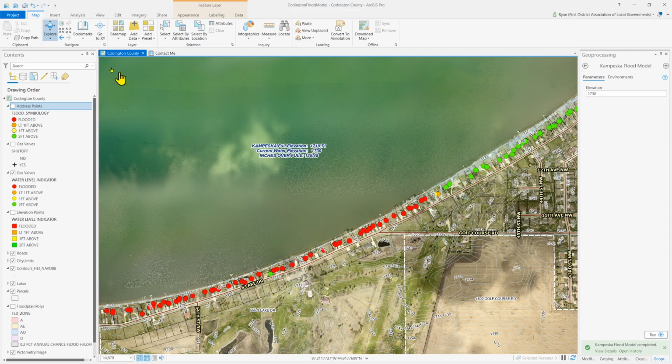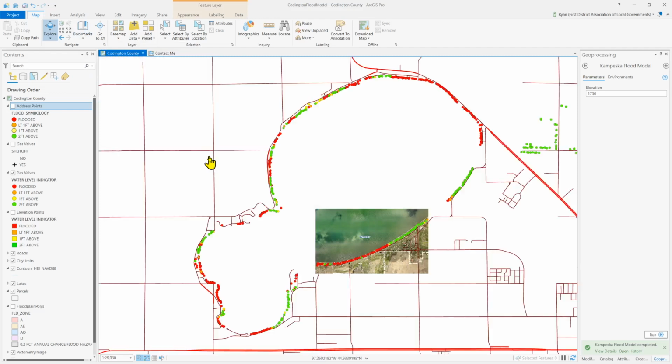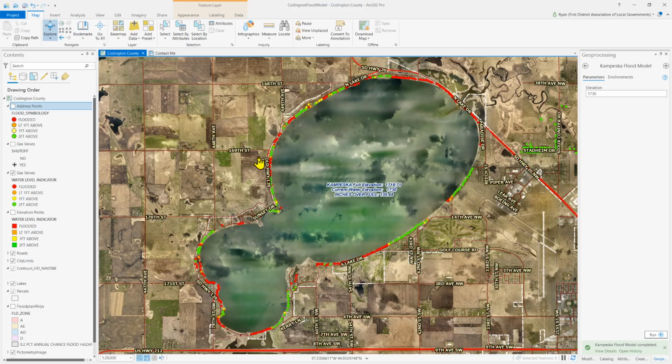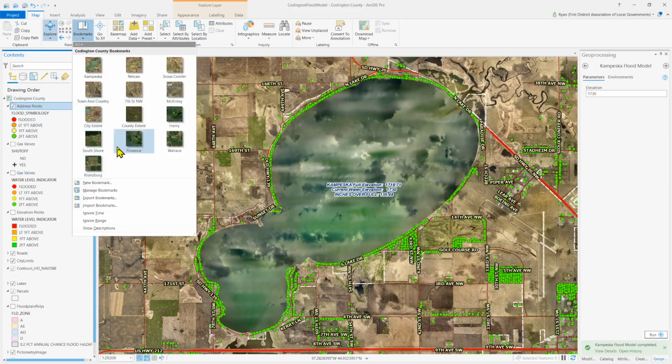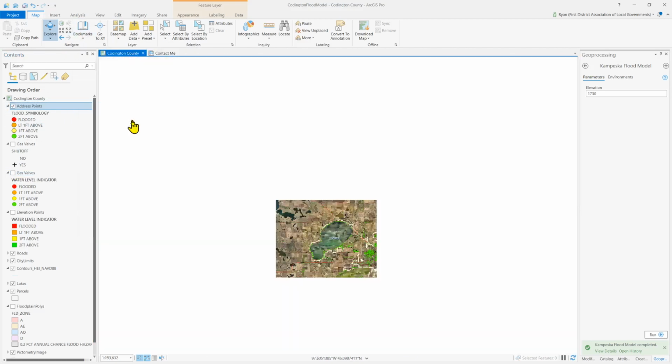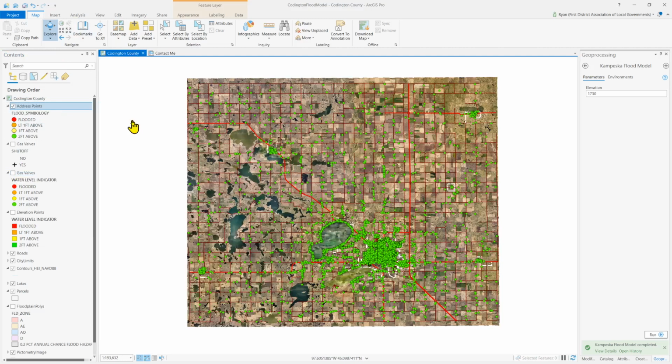This is a tool that they wanted. They believed this would be valuable to them, and they are currently using it. The next question that we asked once we created this was, wouldn't it be nice if we could do this for the entire county? So I did a little research, and working with FEMA's LiDAR, I've been able to create a tool that does exactly that.